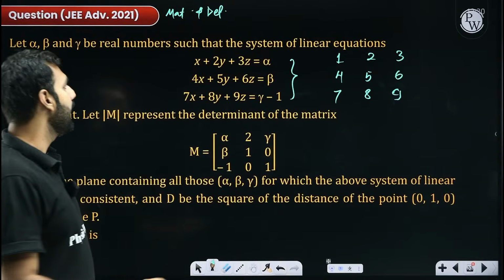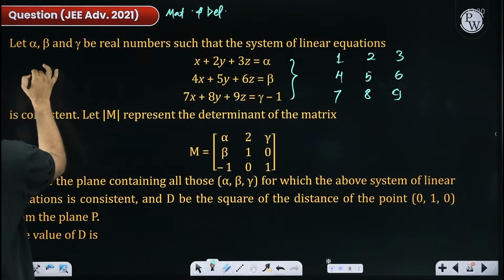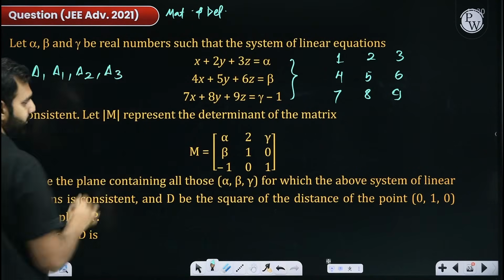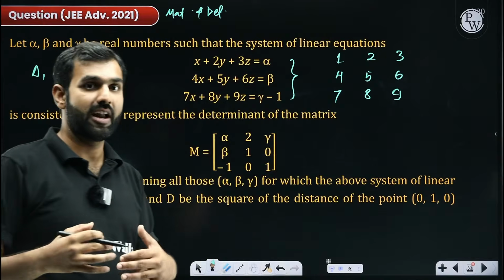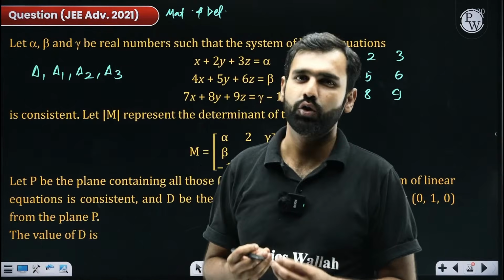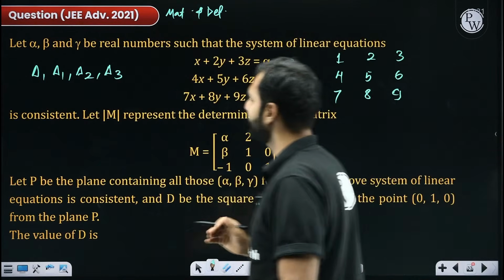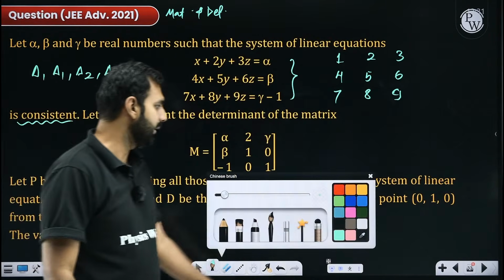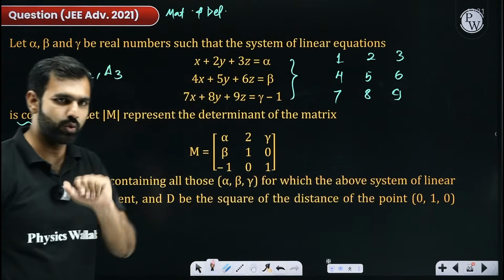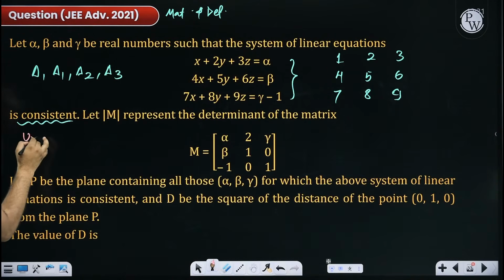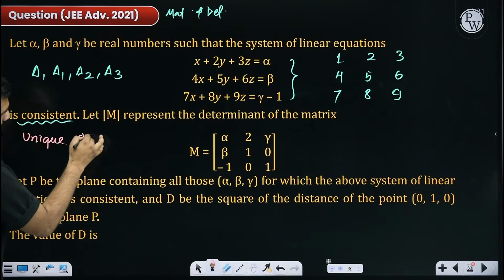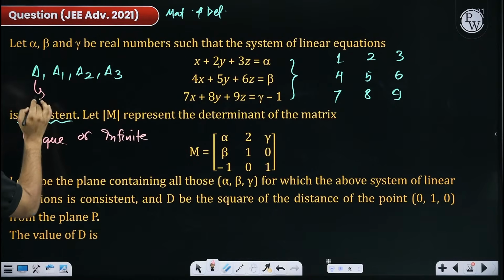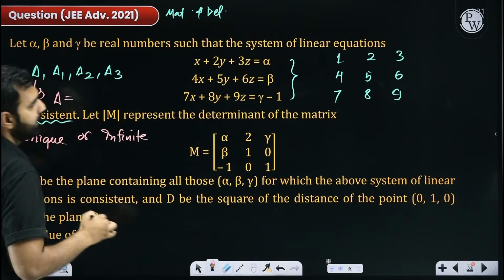what does it mean? I am asking you to find delta. I hope you understand that delta, delta 1, delta 2, delta 3 is what you find. And with that, you decide whether it will have a unique solution, infinite solutions, or no solutions. First of all, when it says that this system of equations is consistent, what is the meaning of being consistent, students? Consistent has two meanings: either it will have a unique solution or it will have infinite solutions. Now you tell me what is the value of delta from here. I hope you are clearly realizing what delta means.